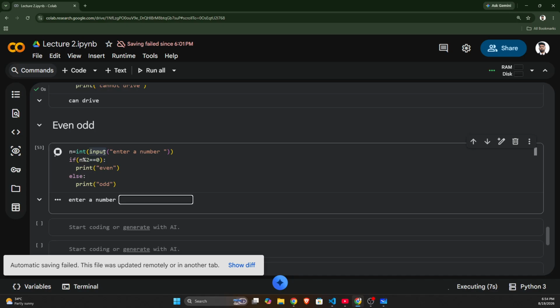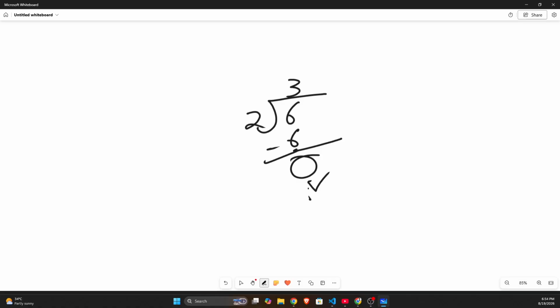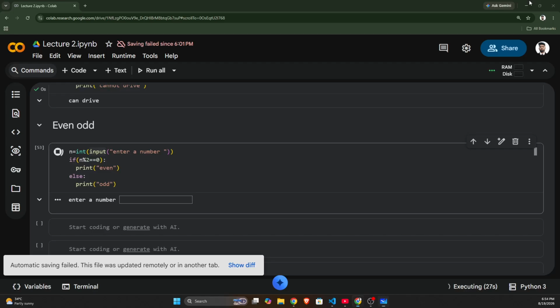number. If n modulo 2 is equal to 0, see, I am using a property of even numbers. Any even number, suppose 6, you divide by 2. 2 3s are 6, remainder is 0. Any even number, the remainder will always be 0. That property I am using over here.